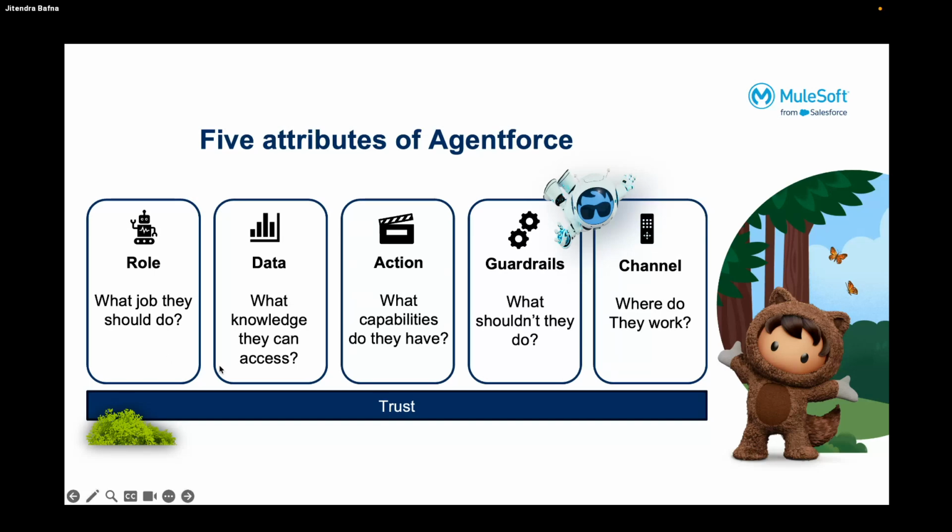Action: what capabilities do they have. So what kind of task can Agentforce perform, right? You may have a Salesforce flow, you may have Apex code, right? So you can define your actions in the form of a Salesforce flow, like go and update order status, go and cancel the order, book the appointment, reschedule the appointment, trigger the email. Those are the kinds of actions, and you can define actions using external services, which you can call, or you can have a Salesforce flow or Apex code.